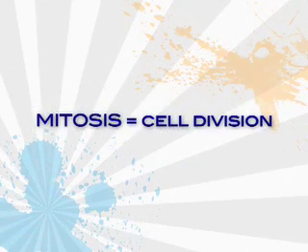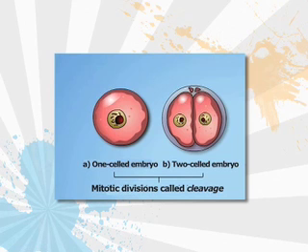Mitosis is the biological term for cell division. This happens when one cell divides into two cells. This may be for the purposes of growth of the organism or replacement of cells. But what do we actually mean by that? Think of the question that we started this section with. We said, how does a newborn baby made of millions of cells come from just one fertilized egg?